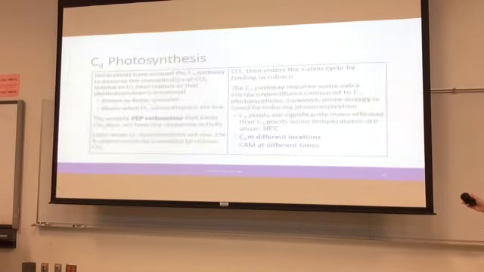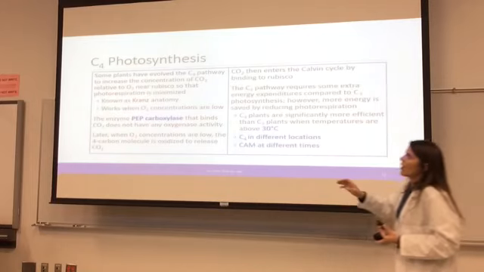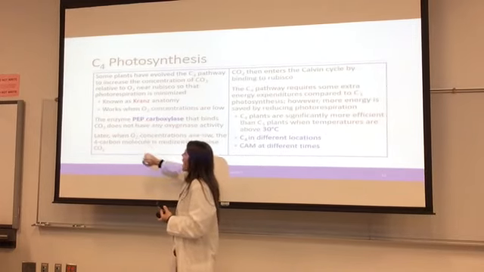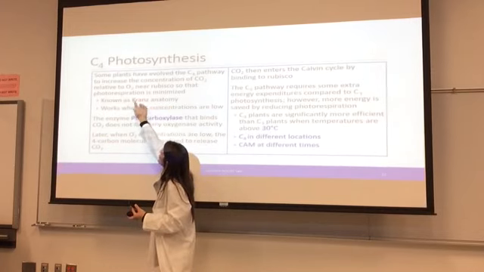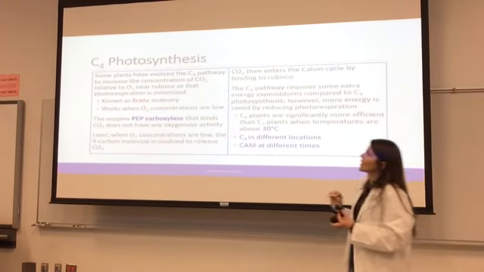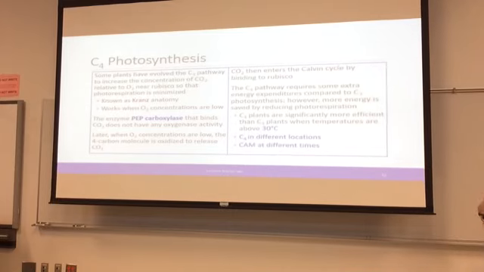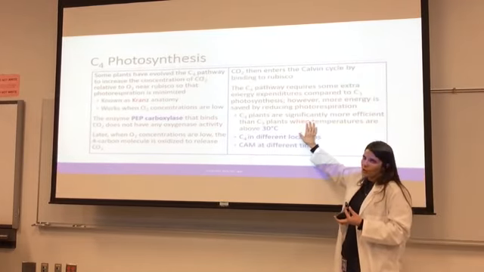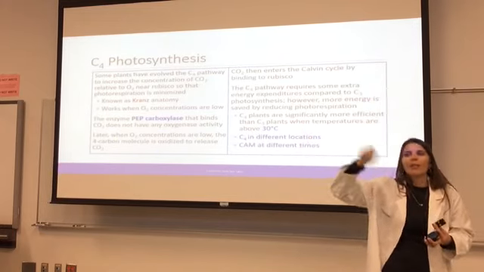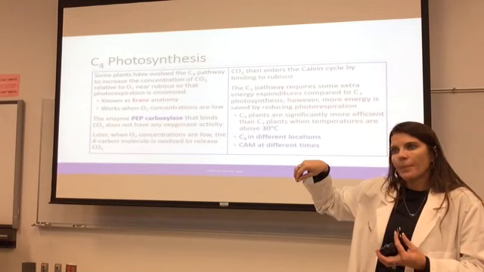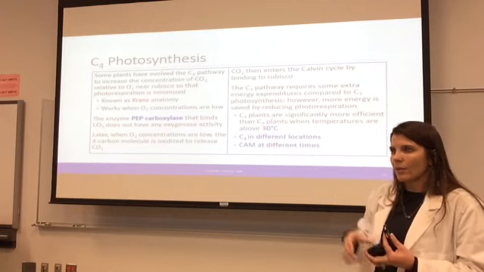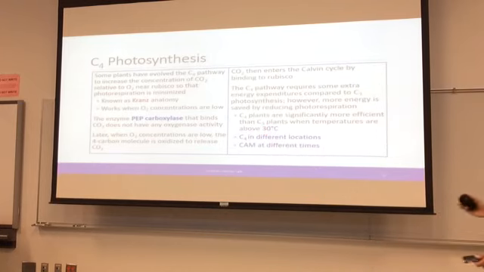Okay, so I'm going to go back. C4 plants use PEP, which is that 4-carbon intermediate, and they do this to avoid photorespiration, so that photorespiration is minimized, because we don't want our plants or our photosynthetic organisms to utilize oxygen. It says that these plants are more efficient at higher temperatures. Only. If I take these plants to Alaska, are they going to do well? No. If I take these plants just a few states north, are they going to do well? The answer is no. They need to be in extreme heats.